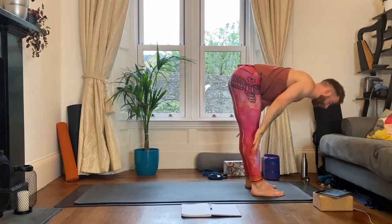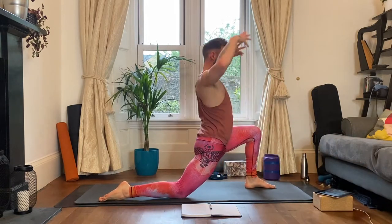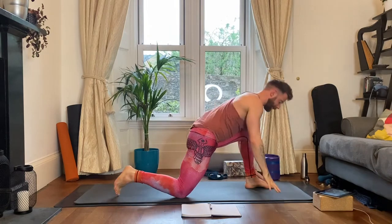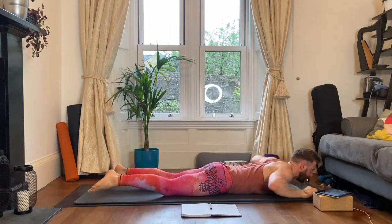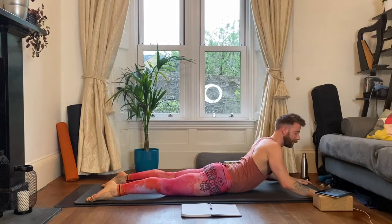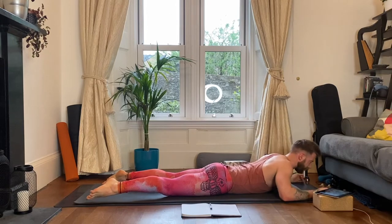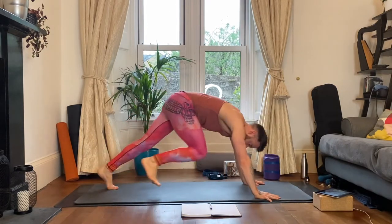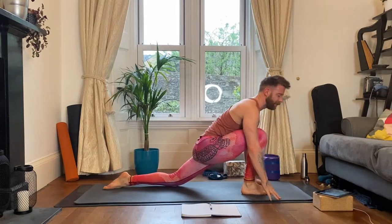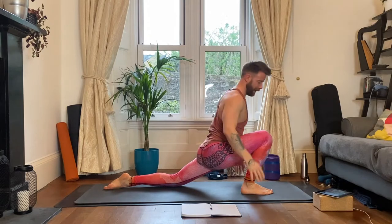Forward bend, exhale. Lunge, right leg back, knee down, arms up. Plank, exhale, hands down, step the feet back, bend elbows. Low cobra, inhale, pull with the arms, press feet down, tailbone tucks towards the heels. Downward facing dog, exhale. Lunge, inhale, right foot steps through between the hands, left knee down, inhale, bring the arms up. Forward bend, exhale.